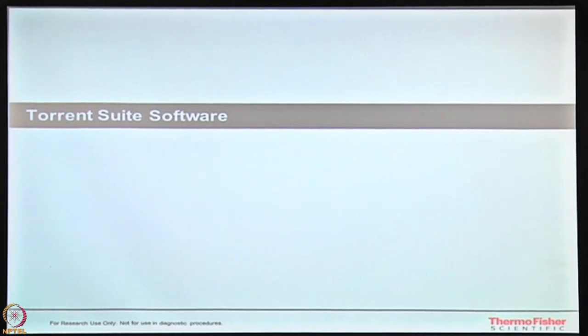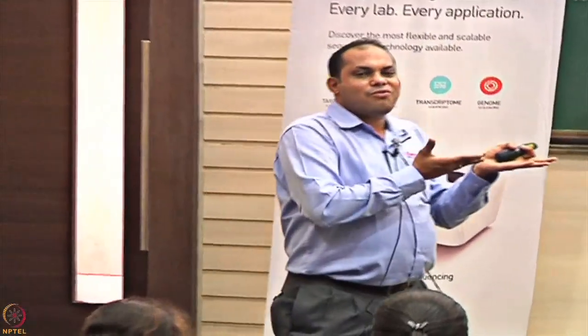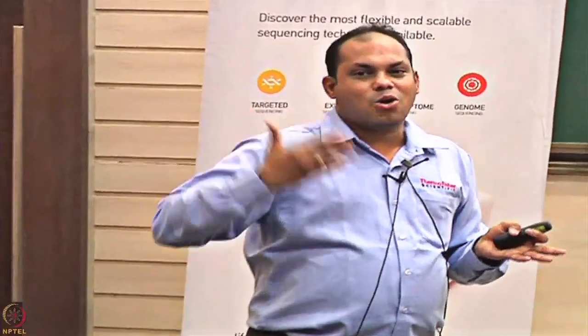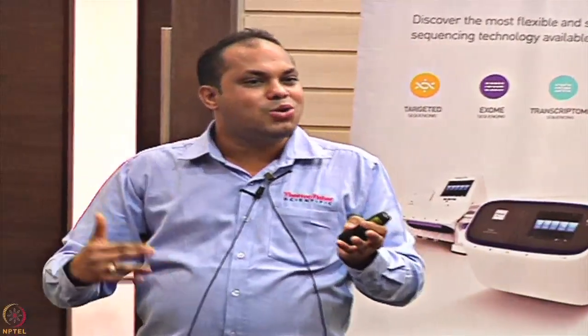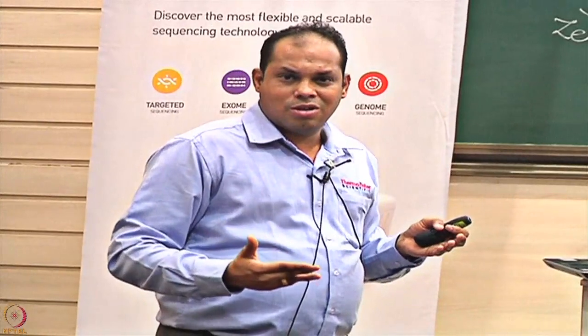Whatever voltage changes are happening are recorded onto the systems, and the software understands the signals, clears or filters the signals, and then decodes them into particular bases. So a chip has millions of wells, and in millions of wells you have millions of signals getting recorded, and the same signals are decoded into your bases, giving you the entire read length, a bigger read length sequence, okay? So you get sequences which are around 200 base pair, 400 base pair, or it may be a higher read length of 500 to 600 base pair also, okay?